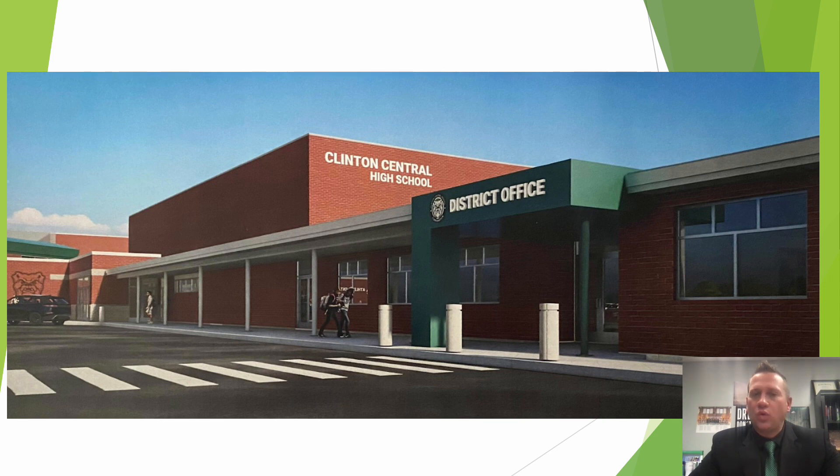This is the north side of the high school — this is going to be the new district office entrance. It will be secured during the school day from 8 o'clock to 3 o'clock for only visitors coming into the district office. All other visitors going to the high school will have to report through doors W1 through the new high school secured office entrance. Student drivers will be able to enter and exit these doors before and after school, but not during normal school hours, as this is for the safety and security of our students.